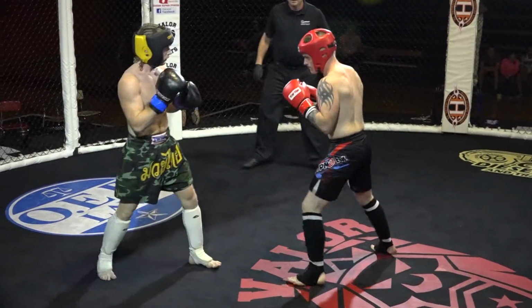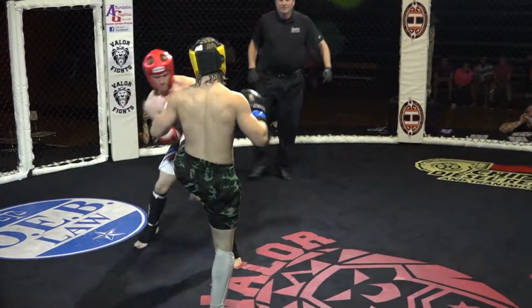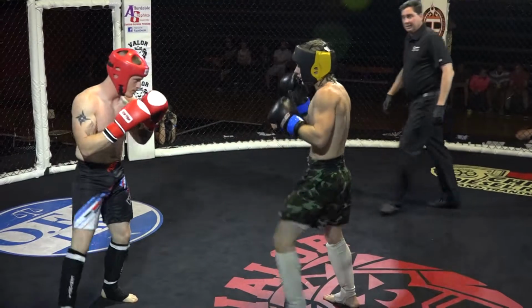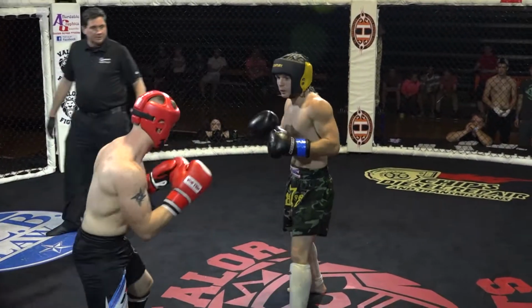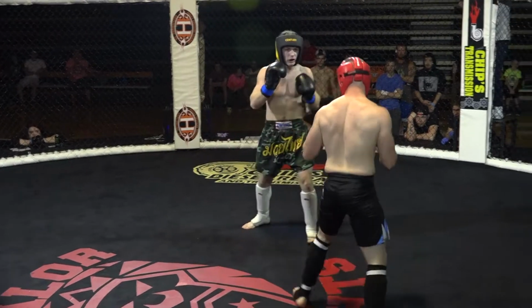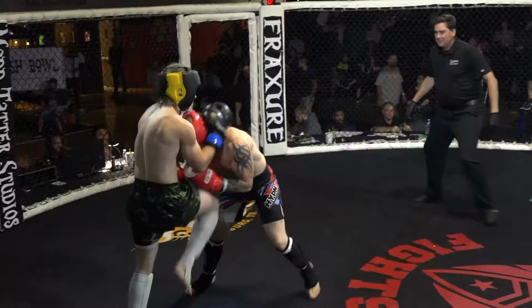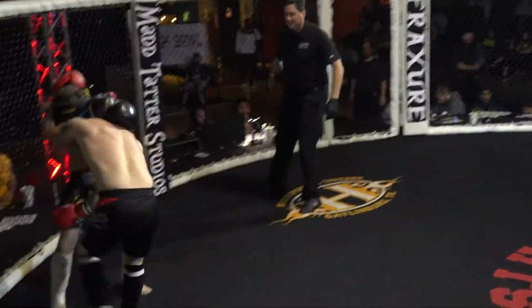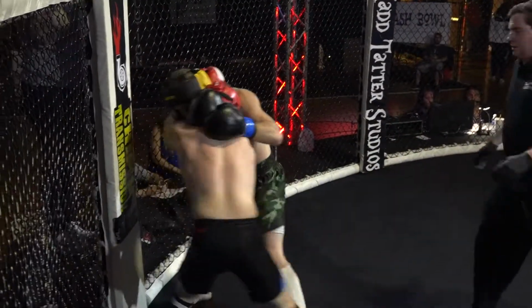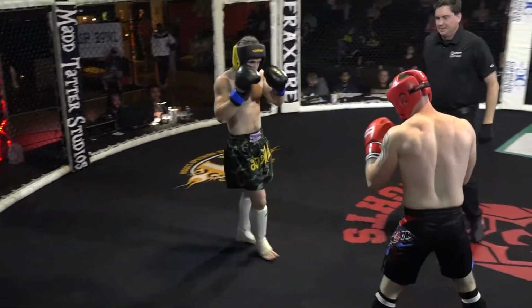Okay, you see here, Jarek Voyles coming out with a head of steam right out of the gate. It's been a while since we've seen Cody Jordan in action. I don't know if I'm used to seeing Cody Jordan this big. Oh, Cody Jordan fires off now. This is amateur Muay Thai, so you will get that clinch. You will get those knees to the body. But, of course, in amateur competition, you will not get the knees to the head.